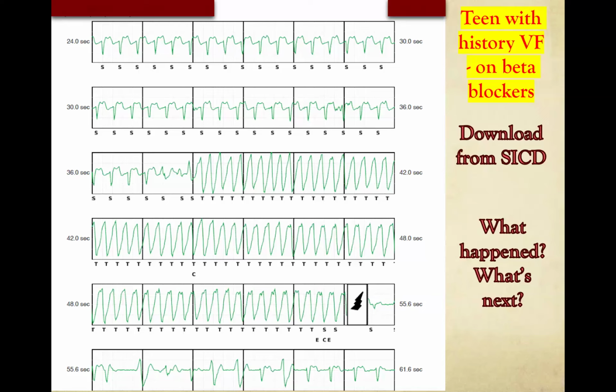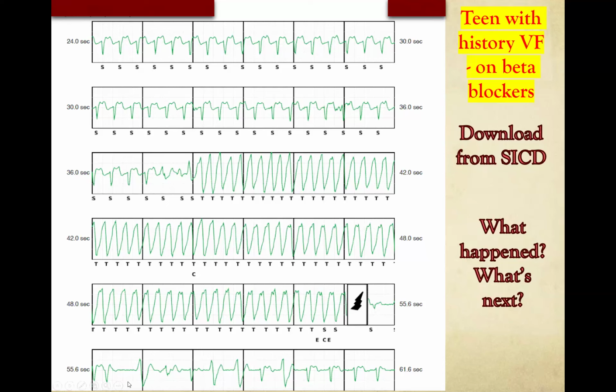Another option would be a stellate gangliectomy, right? You could do a left sympathetic chain gangliectomy, which is a go-to move in a lot of patients, for a lot of doctors, to sort of reduce the impact of adrenaline on the heart and the stimulus for arrhythmia. That's not done very often here, but there are some centers where that is their first go-to in a circumstance of failed beta blockade. So there are a number of different options one could do in this scenario. Okay, any questions about that?